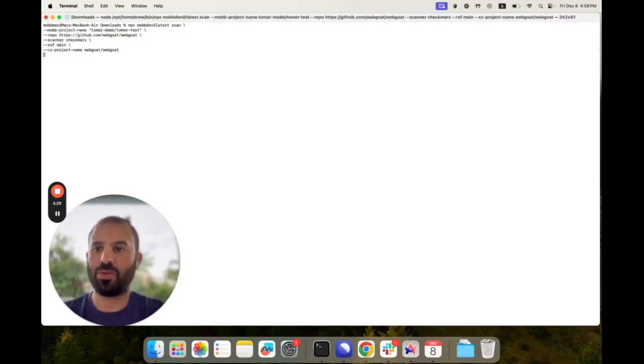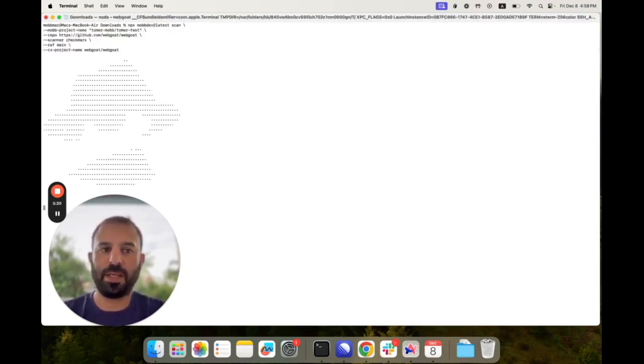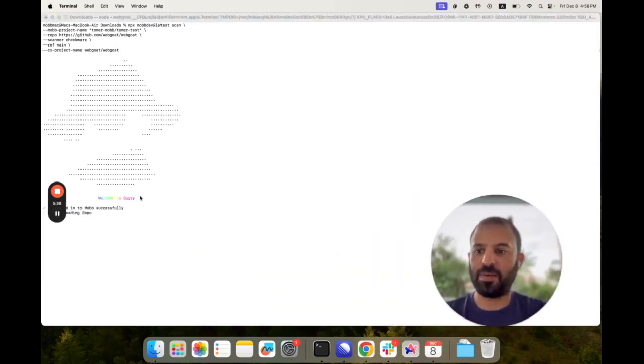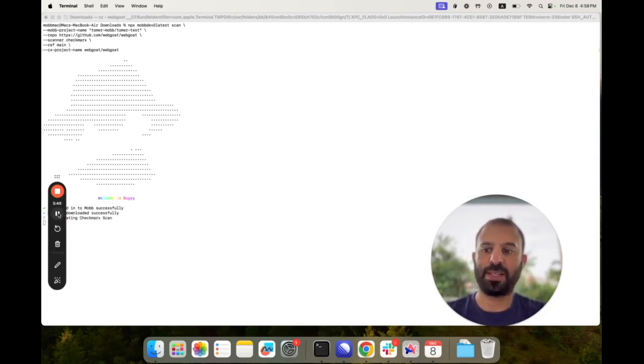Now I'm going to run this scan, and in a few minutes, the Checkmarx scan will run via our CLI, and after the scan is finished, Mobb will immediately take the results of the scan and provide fixes for all the issues detected in the scan.